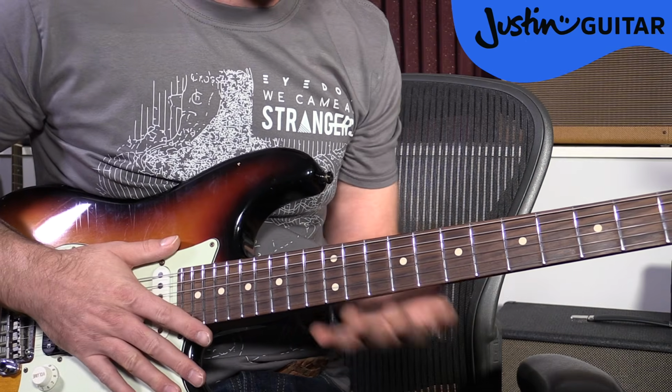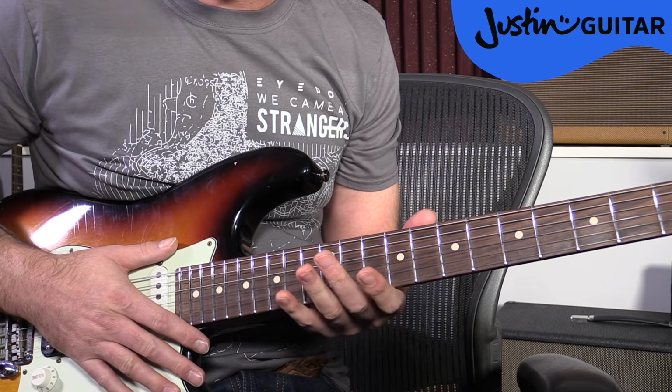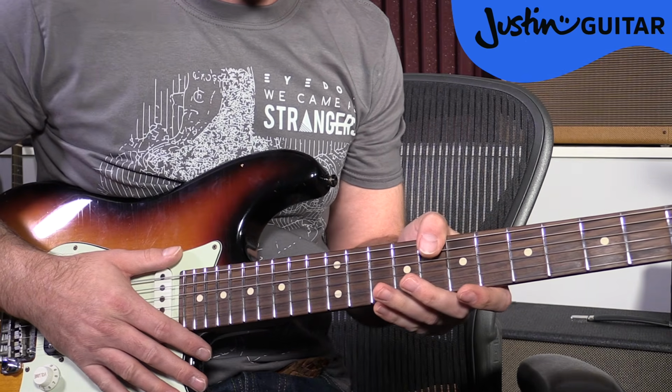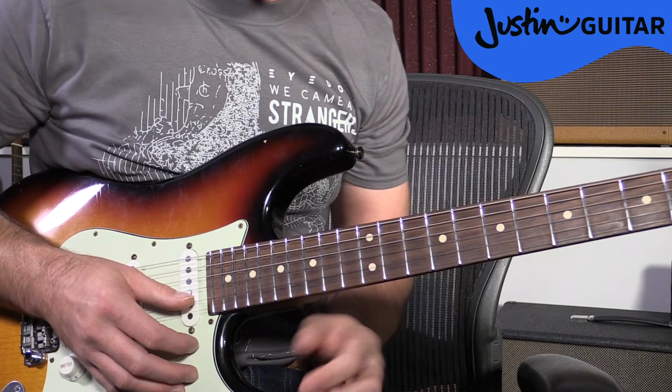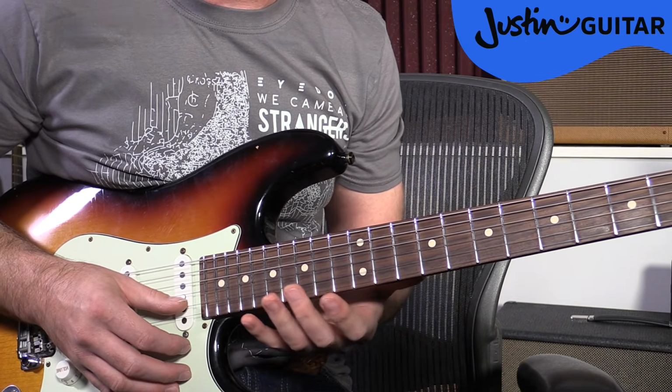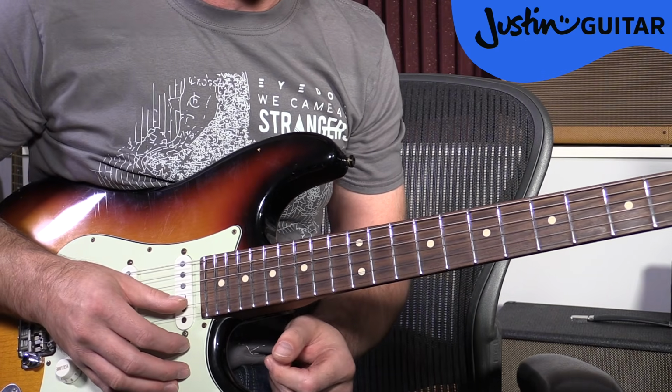So that's loads and loads of interesting things to check out there. Some interesting techniques of getting the thumb over if you're not used to that. The other part I wanted to show you was the little lead line. And on the recording, it's obviously a harmonized guitar part where he's played the same part twice.